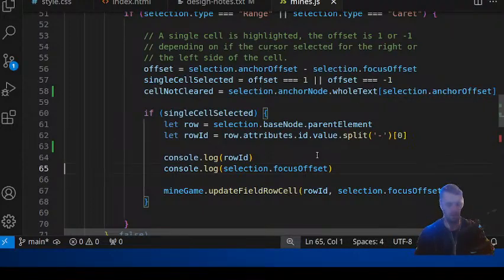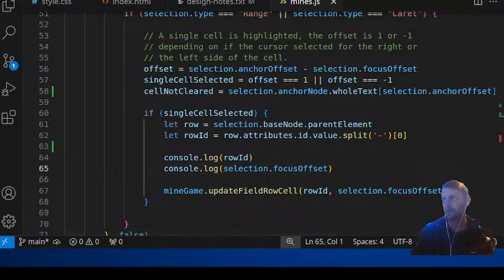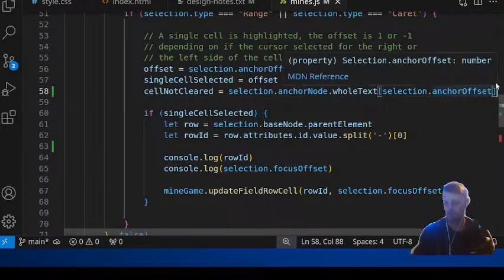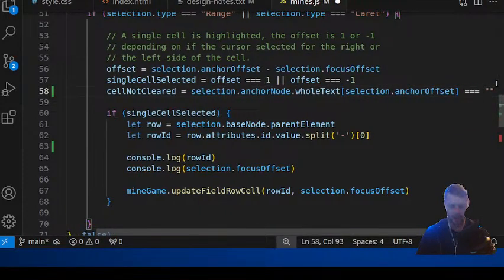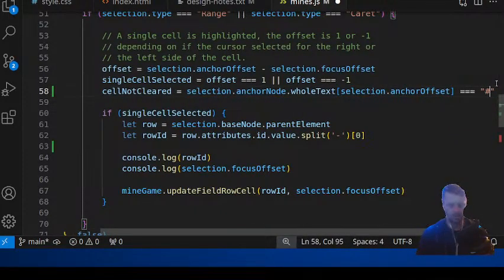Save. So cell not cleared equals probable. Like selection equals hash. Save. I don't like this whole thing at all.